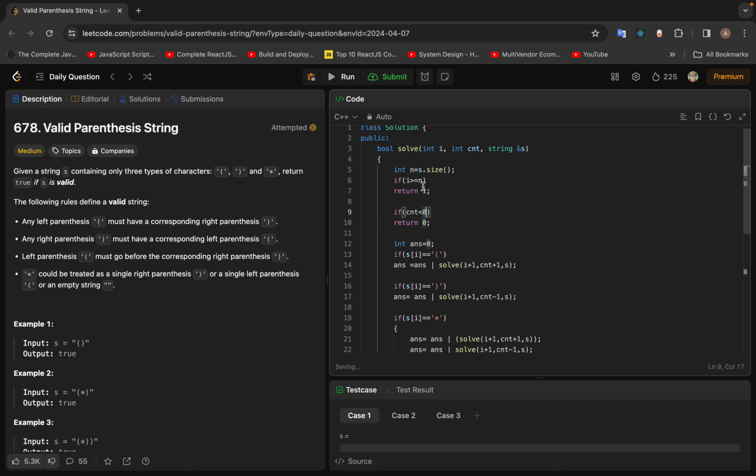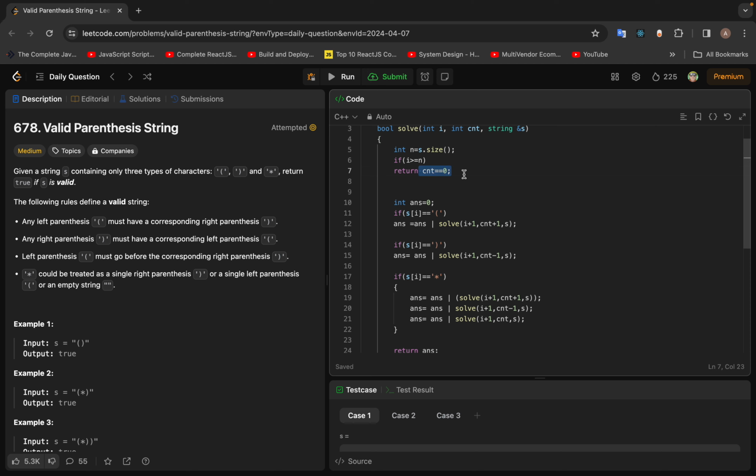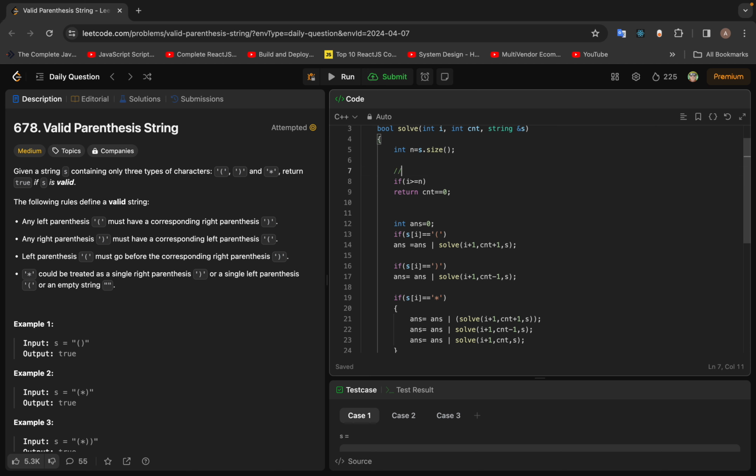And we also need to see that cnt should equal 0, not less than 0. If it is equal, then return 1, otherwise return 0. Why do we need to check the cnt variable? Because if it is not equal to 0, it means we don't have an equal number of left and right parentheses, right? So this returns cnt equal to 0. This is the base condition which we can follow.